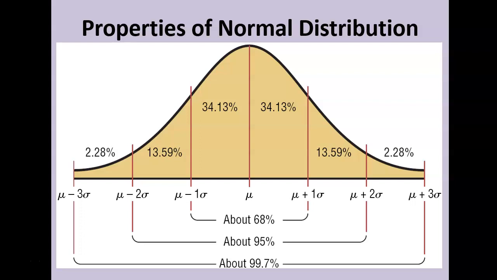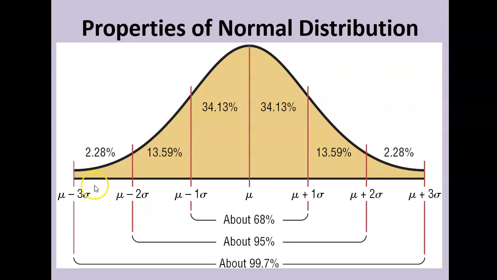So when we look at the graph, and I've kind of got one laid out for you here, you can see we go 1 standard deviation above and below this mean. This mean is the middle. Remember, mu is the symbol for the mean of a distribution. So if we go 1 standard deviation above and 1 standard deviation below that mean, we're going to have 68% of the data, roughly. If we go 2 standard deviations above, that's 2 this way and 2 that way, that's going to cover about 95% of the population distribution.